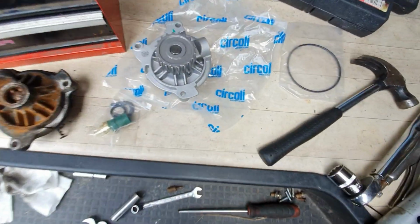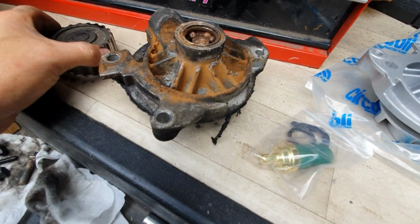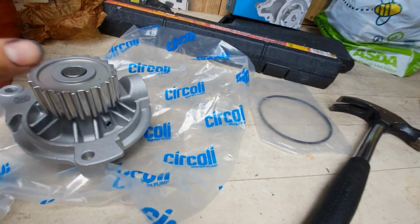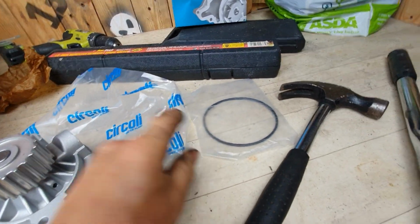New day, new haircut, new parts. So, as you've seen on our last video, managed to get the water pump out. And yeah, that's now completely out. And since then, got myself a nice new shiny one. So ready to put this back in. Obviously it comes with the gasket.